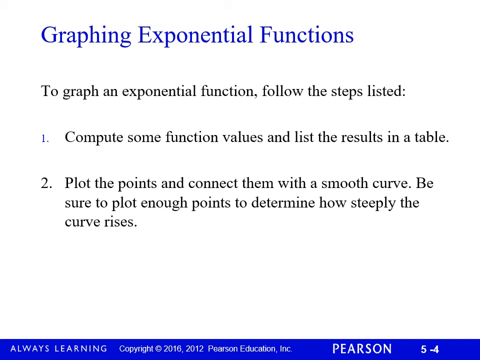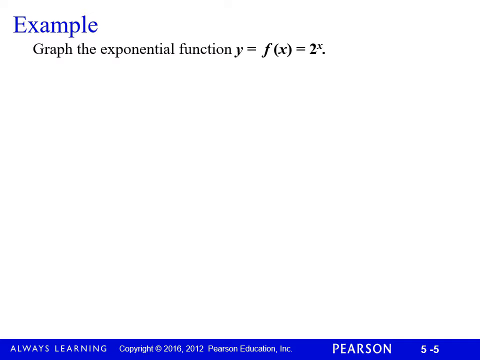To graph an exponential function, follow the following steps. Compute some function values and list the results in a table. This is actually what we do all along. Pick some x values, put them into your formula, and then find the y values, plot the points, and connect them in a smooth curve. Be sure to plot enough points to determine how steeply the curve rises. And this is where we get the term exponential growth, or something is growing exponentially, meaning it's growing faster and faster, or it's shrinking exponentially.